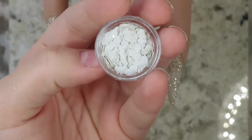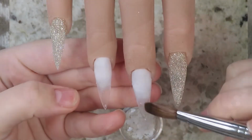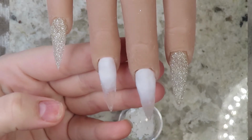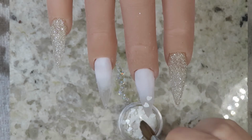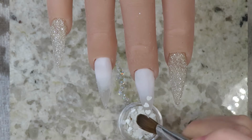So once I'm done, I'm going in with these little white hearts, and of course this had to happen. So once I'm done wiping my tears, I am going ahead and applying some clear acrylic onto the bottom of my nail, and I'm going to apply my little hearts, the ones that managed to live through that tragedy. I'm just applying them to the bottom, however I want.